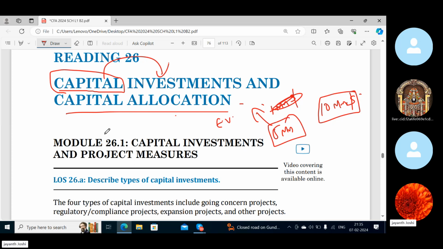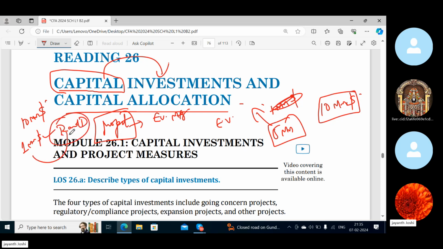Let's say you are going to start an EV manufacturing project, and you want $10 million. Out of this, $1 million you are putting only for R&D, research and development. This is called allocation. Setting aside a certain amount for a specific purpose is capital allocation. Investment is for earning profits. The project would require $10 million investment, but out of this, $1 million has been allocated for research and development. That's called allocation. Okay, let's go ahead.